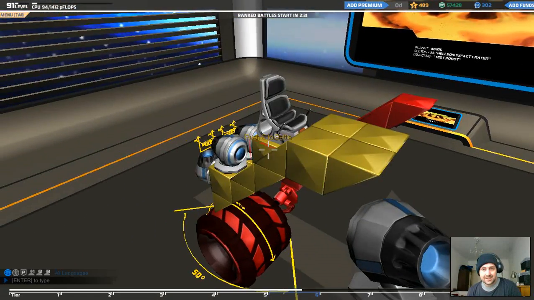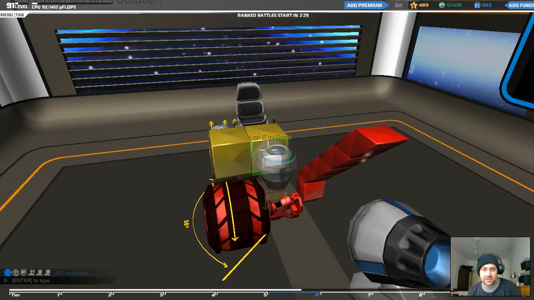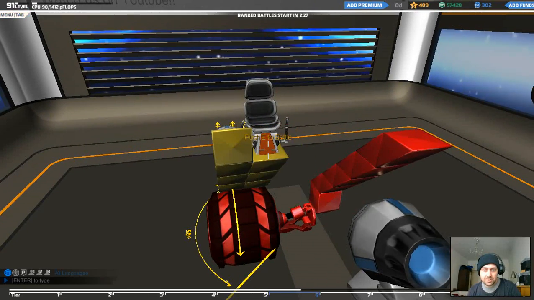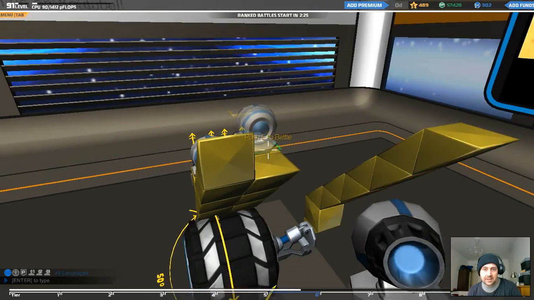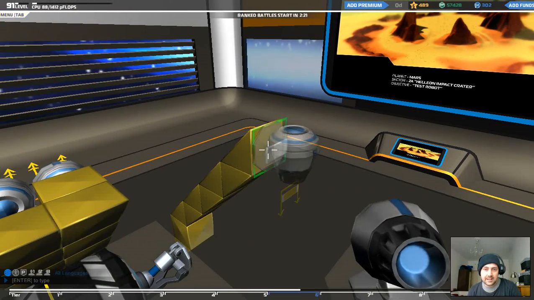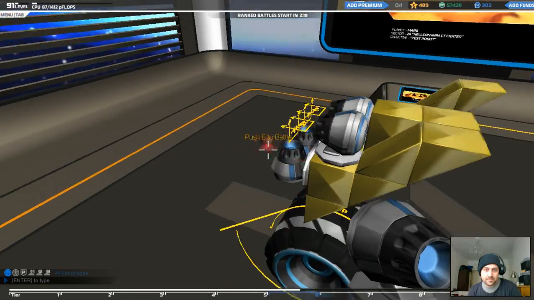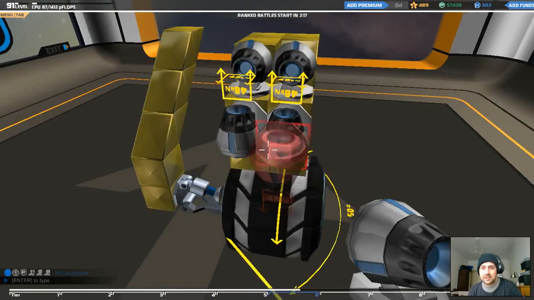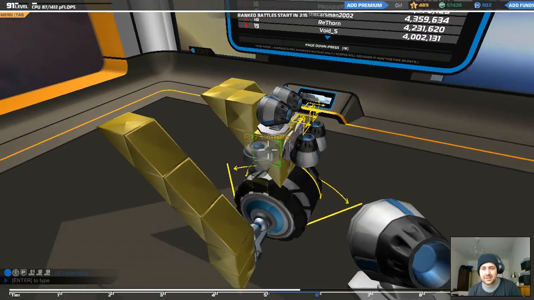So next layer down, we've got two prisms, one, two, and two blocks on the main body. Then we have the seat, another prism, and that's that layer. On this layer we have two prisms. There we go, that's that layer down. Okay, it's looking quite like a unicycle bot now.